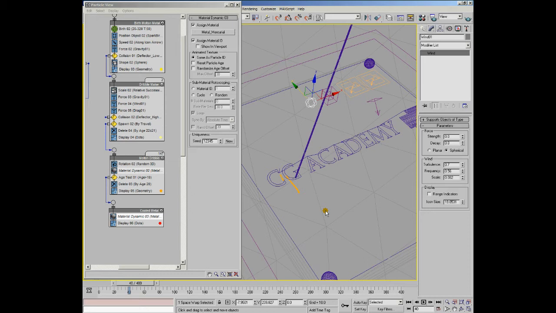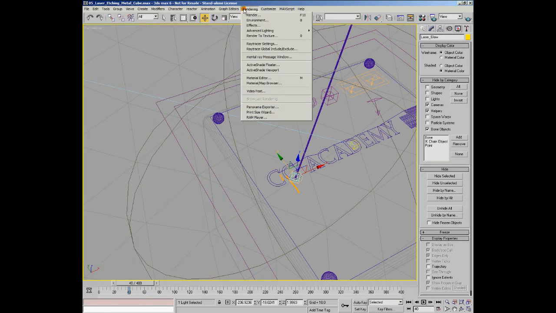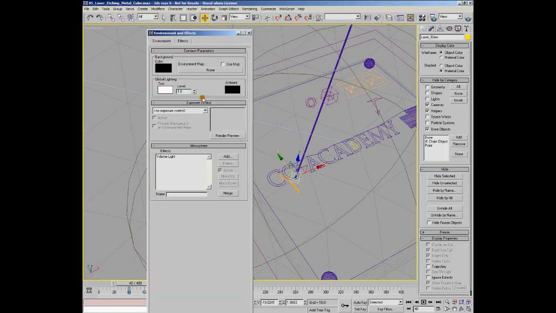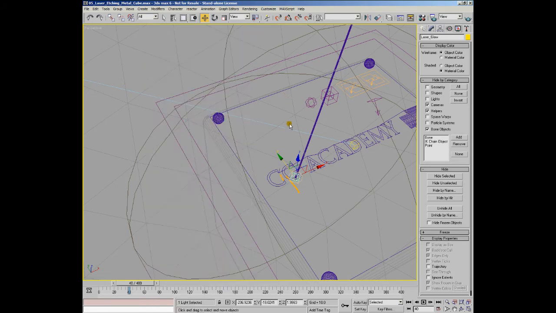And I think the only other thing I did was I may have rendered a light at the tip of the laser. If I show you lights turned on, you can see there is actually a light here, and I'll just close down the particle view. If we go to environment, you'll see I've got a volume light set up, and it's actually using this light here. So this light was just used to create a volume glow, and again that was added on in comp, and that was just to give a little bit more of a sort of feeling of heat to the whole scene. So there you go.